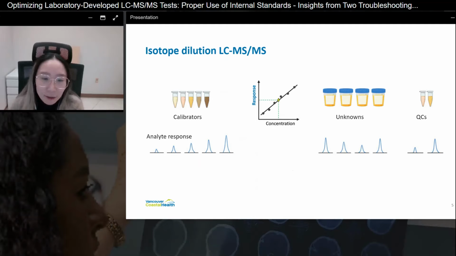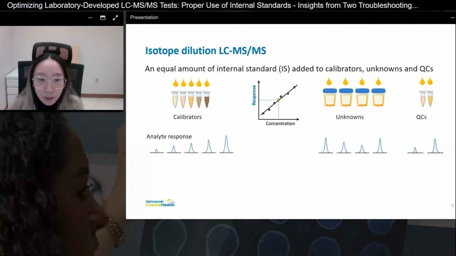And then despite using the exact same sample processing method, recovery variances can still occur across the batch. In sample preparation steps, also LC injections, plus mass spec ionization efficiency could be different. On the other hand, the matrix of each patient sample also varies, which may lead to a slightly different matrix effect for samples across the batch. It is strongly recommended to add internal standard to normalize the variations in the batch.